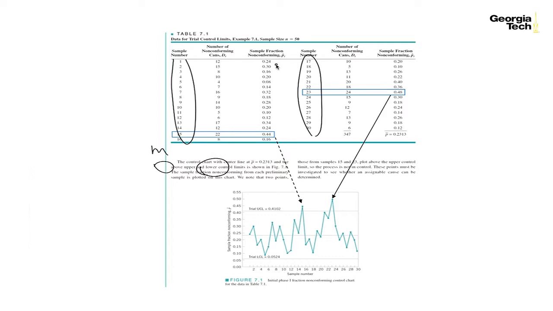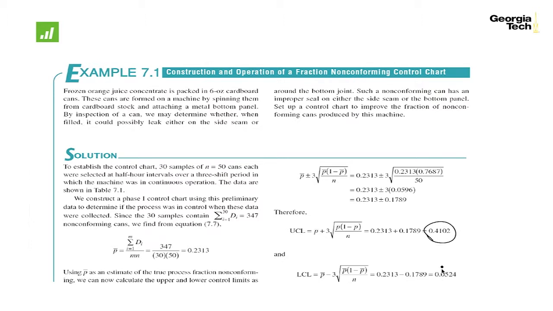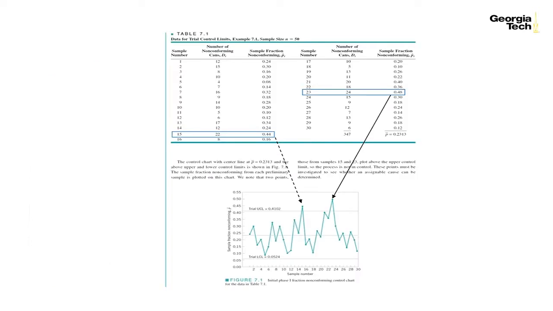And the third one is P hat I, which is DI, the number of non-conforming divided by N, in this case 50. So I have all these fractions here. So what I can do, I can take the average of all these numbers, and I get a good estimate for process fraction non-conforming, process percentage of non-conforming items. Based on that, I can easily find UCL, LCL, and CL, which is the center line. That's P bar. So I just plug in these numbers here. N is 50 and P bar is this. I can find UCL and LCL. This is LCL and UCL. We call it trial because we are in phase 1. We plot them and we will find that 2 points are out of limit.